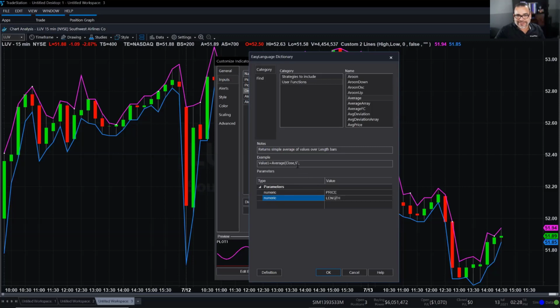is the 9. So you have to tell this average function which value you want to average and for how many periods, how many of those values you want to put together in the formula. That's all you need for the average, and you have to put those two parameters inside parentheses. And that's why I said, look at the example, because this is a great way for you to know how to utilize these functions, and it'll open up all these studies for you. So let me go ahead and do that.